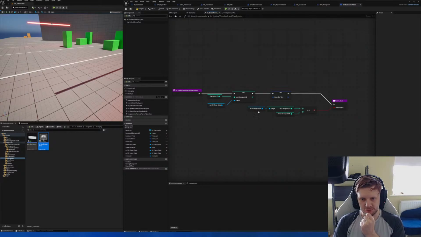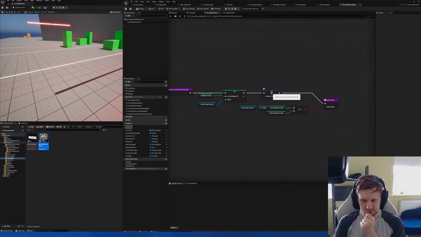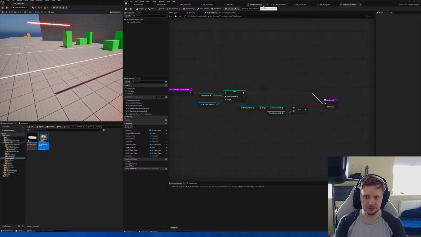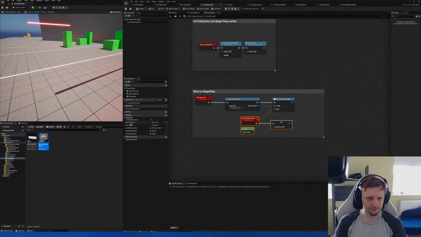That data is stored in player state. Recorded time, not relevant. No, this is relevant. That's relevant for player state as well.